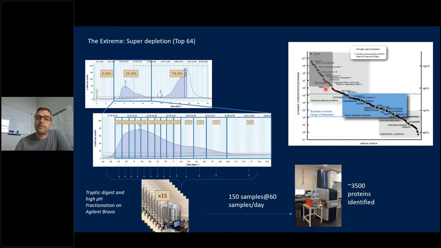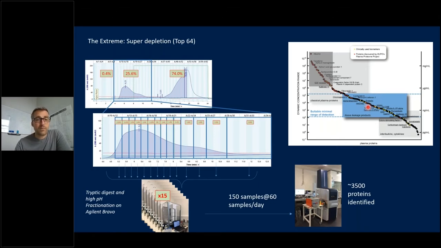So by effectively removing these proteins spanning these top orders of magnitude here, we can then start detecting, and this has not changed, we still are bound to our 5 orders of magnitude of linear dynamic range in the mass spectrometer. So we can clock down to here roughly, where we start to see chemokines and cytokines appearing in the data, and also get a lot of tissue leakage proteins covered. So this is really quite nice.